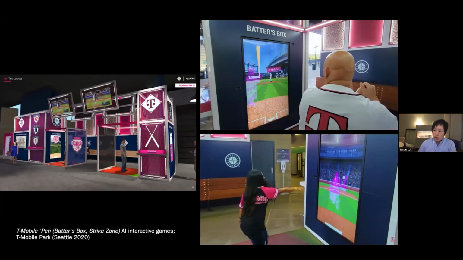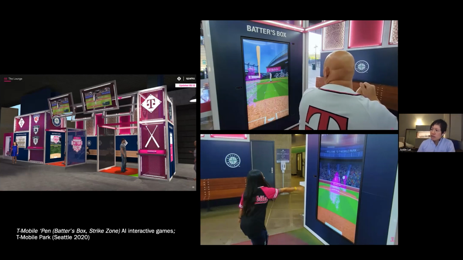I've also worked at a company that did interactive installations for corporate clients, for trade shows, exhibitions, retail pop-up events. One example of a project that I did, now before I get into it, my role was officially as a creative technologist, not so much like an interior designer. However, my work occasionally did get into physical design. This project I'll show briefly is a couple of interactive kiosks. The client was T-Mobile, and the site was T-Mobile Park, the baseball stadium in Seattle for the Seattle Mariners team.